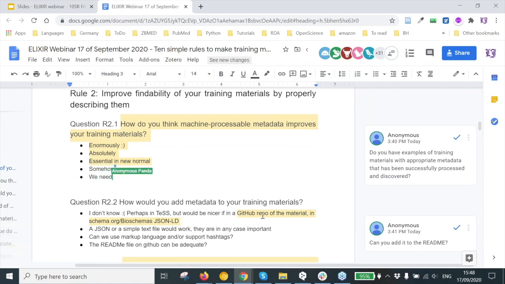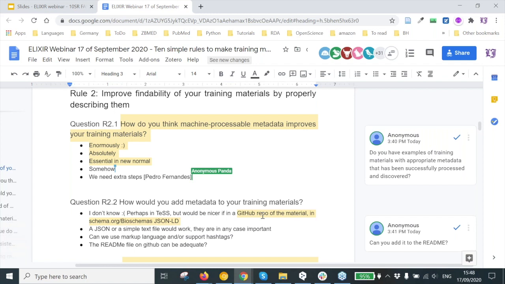And if you didn't realize this before, if this is news for you, I'm sorry to be the one delivering it: FAIR brings a lot of extra work for all of us. Making things machine-processable is not that easy.